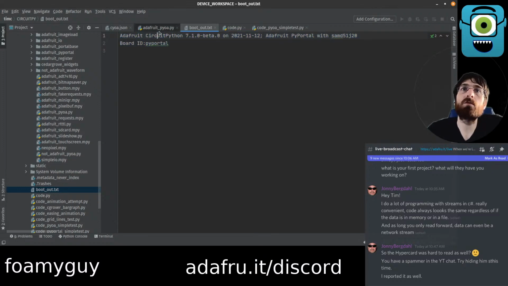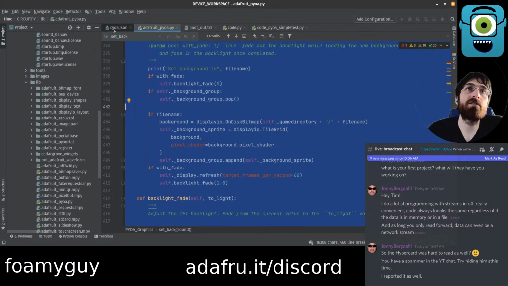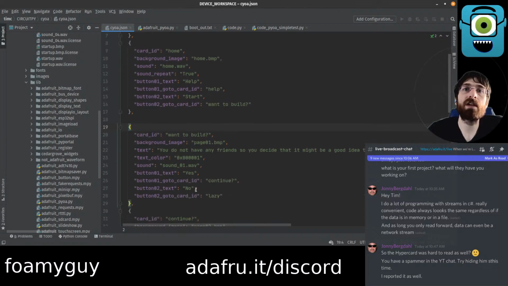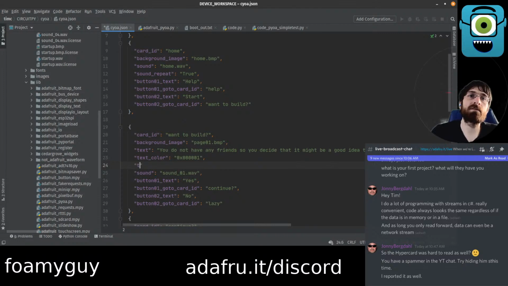In playing with it a little more, I think it'd be cool if we could have, inside of here, we already have text color. What if we could just have text background color?